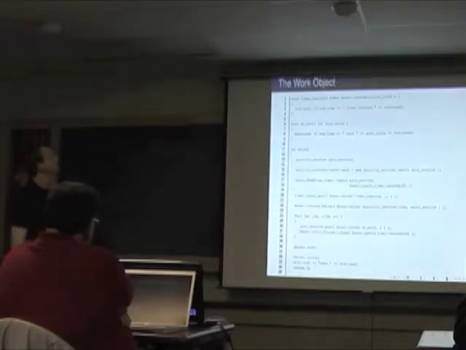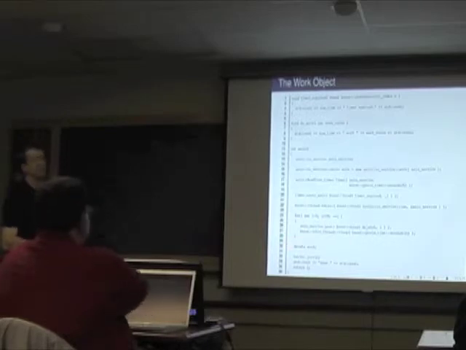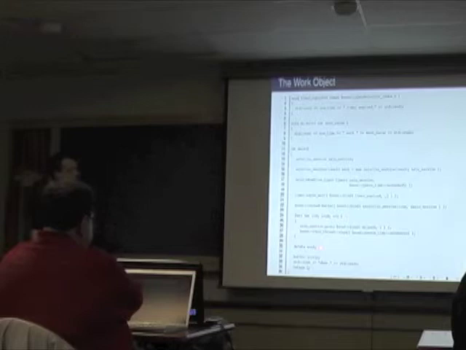So what we do is we create something called a work object. We're going to new it, give it the service, and then at the end, we're going to delete the work object. We're going to tell it we don't have any more work for you to do. So let's take a look at what we have going on again. Same exact stuff here. We're going to queue up in very little time all of the work to be done, and then we're going to delete the work object.